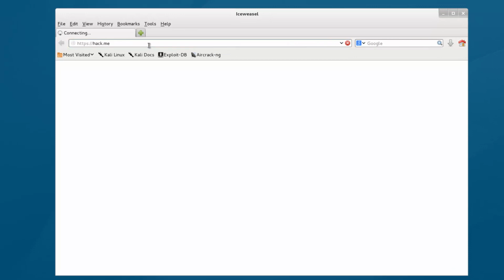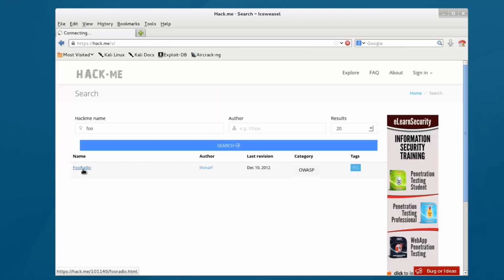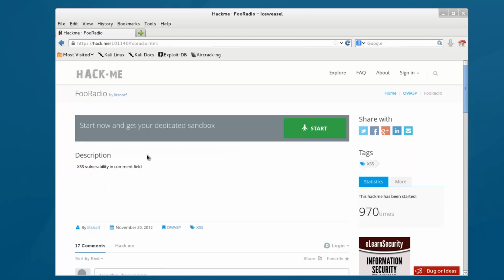Hack Me is a platform that holds a collection of runnable, vulnerable web applications that we can use to learn web application security. Foo Radio is one of them, and it contains some interesting pages that we can use to test our knowledge about POST requests using Ruby. Particularly, we're going to see how to perform POST requests using the Net::HTTP library. We will also see how to handle request and response headers in order to receive and set cookie values required to run a post flooding against pages that are available only if we have a valid login session.